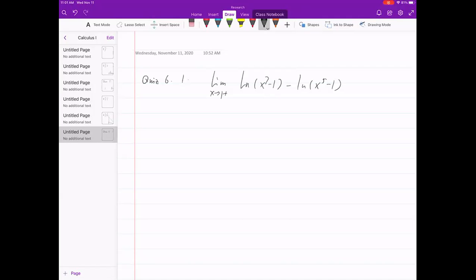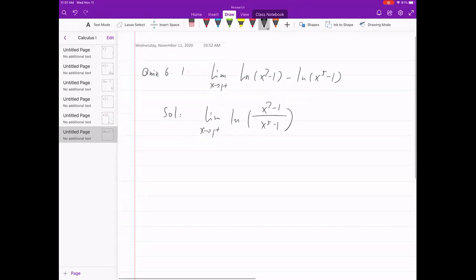Okay, number 1, usually we very quickly plug in every number, we realize this is infinity minus infinity, so it can't be handled directly. We want 0 over 0 or infinity over infinity. On second thought, because of the property of Ln, you can certainly do this. Okay, now you realize the inside is 0 over 0. So let's focus on this. Whatever that number is, when we apply L'Hopital's rule, the final number will be Ln of the number.